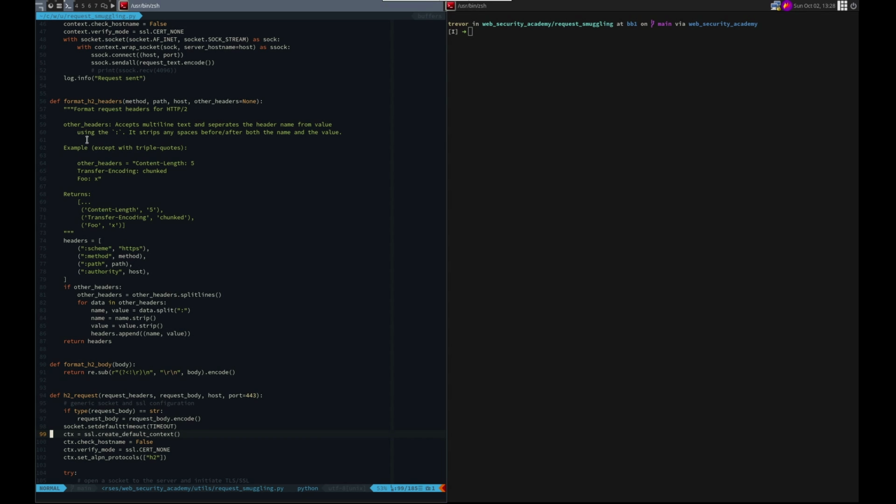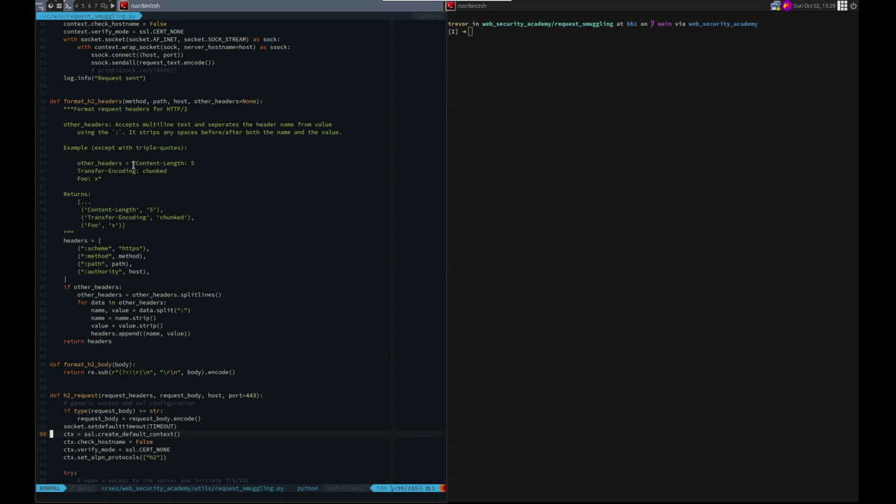So this is how I decided to do the headers, and I don't know if this is the best, but we'll see how this works out. Basically, I can pass in something like this with all the headers I want to include, and then pass that in as the variable other headers.